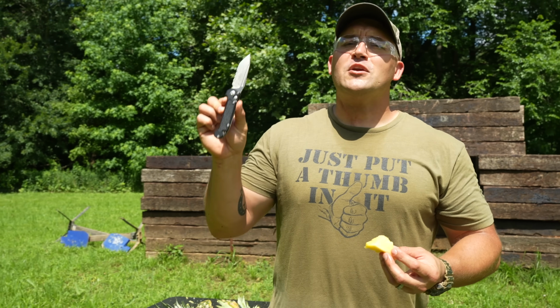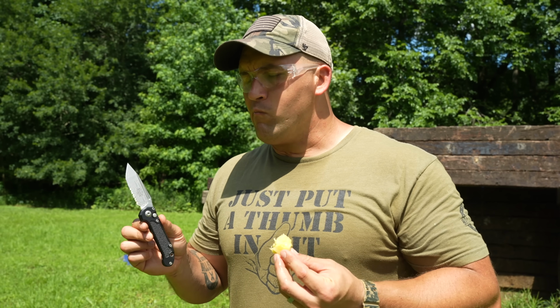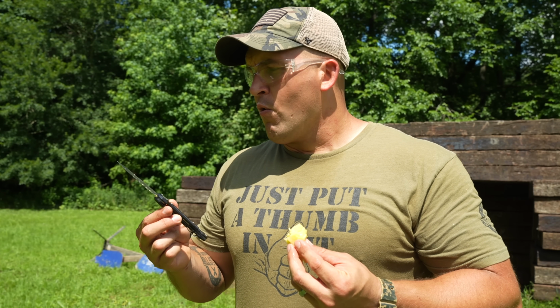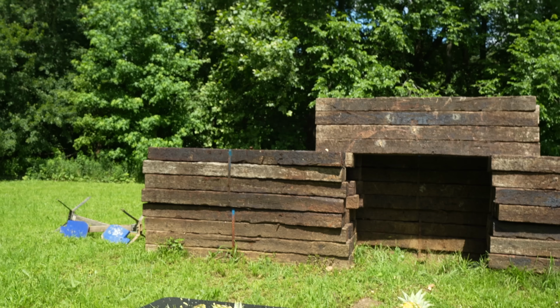Micro ticks can be used for more than just opening boxes. Or what? I was using this to cut my toenails yesterday.